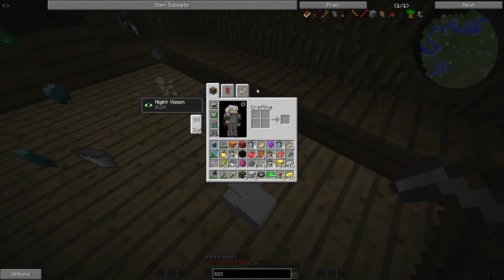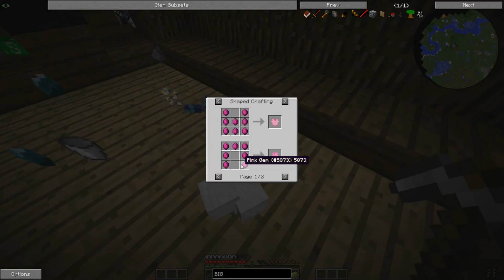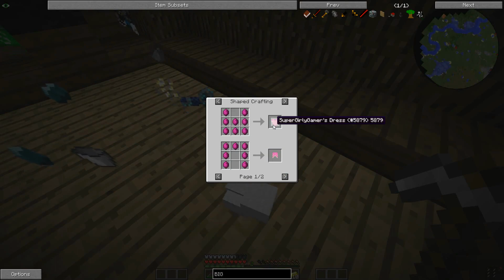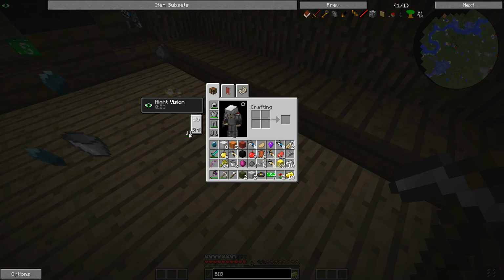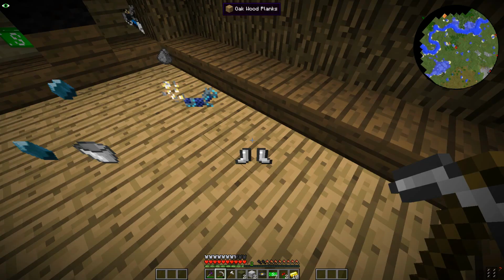We got these things. What are these? Pink gem. What's a pink gem used for? You can make the super girly gamer. Oh, that sounds really lame. But maybe it's really good. Who knows? We got iron tank wall, I guess.